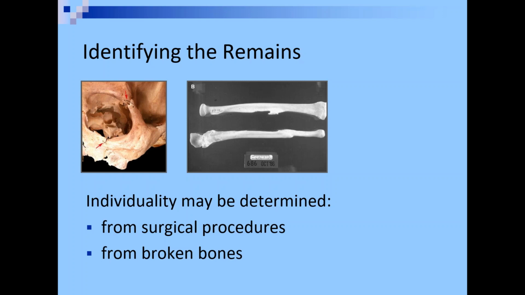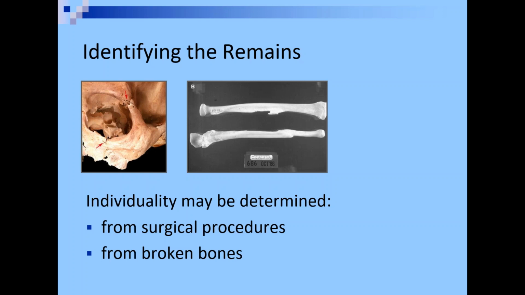There was a famous case not too long ago where human remains were identified by a serial number on a breast implant that was found associated with human remains. So any type of hip replacement, any type of medical device that has a serial number on it, if that's found with the human remains, then that's very easy for the investigators to look that up, find out who it was in, and then if the person's still missing, taking away the fact that somebody would knock out an individual, steal their hip, and then bury it with some other human remains for whatever purposes, it's easy to make an identification.